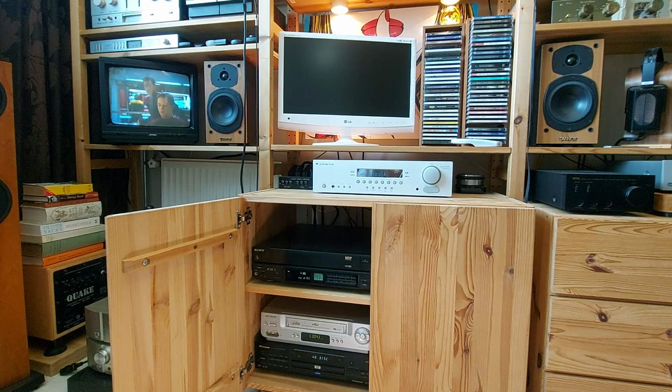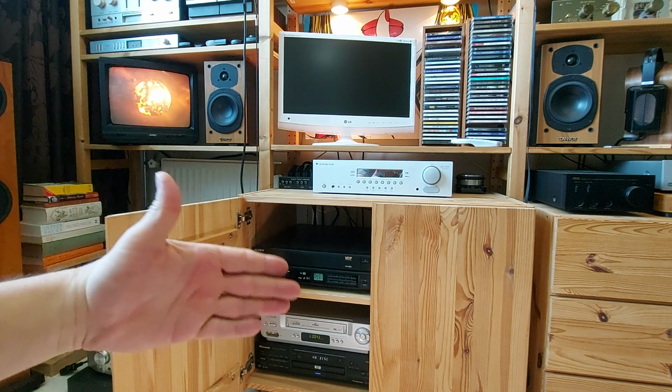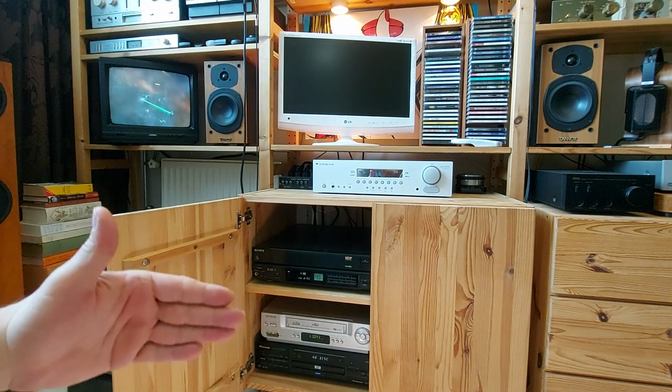Later on, of course, when widescreen came up, it had a widescreen format, so you had the black bars on top and the bottom if you had a square TV like this. And after that, of course, the widescreen TVs came out, and still in CRT, and later on we get onto the LED, the flat screen TVs. Now I'm also playing this VHS on this TV, but this is just not a very good match.